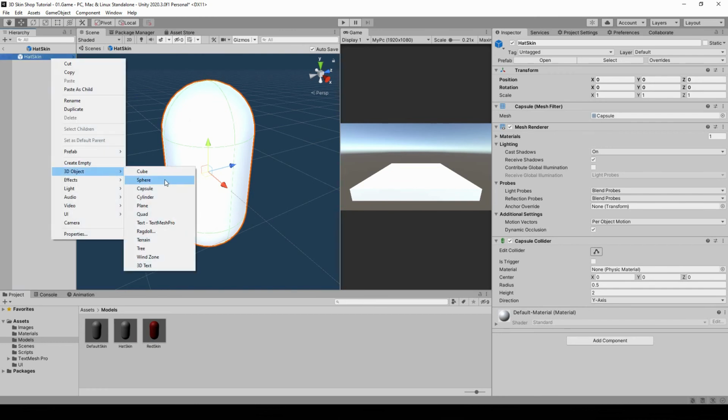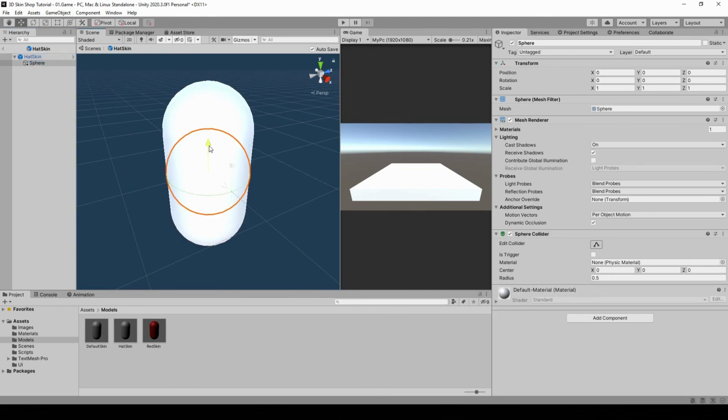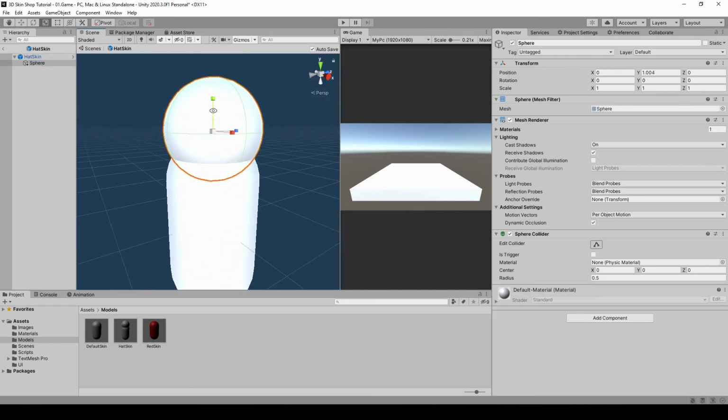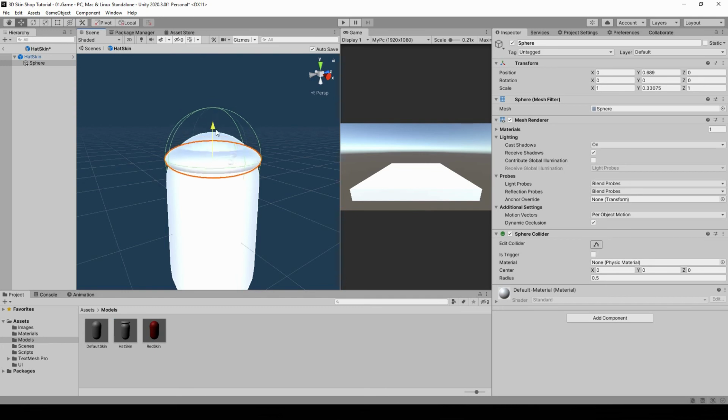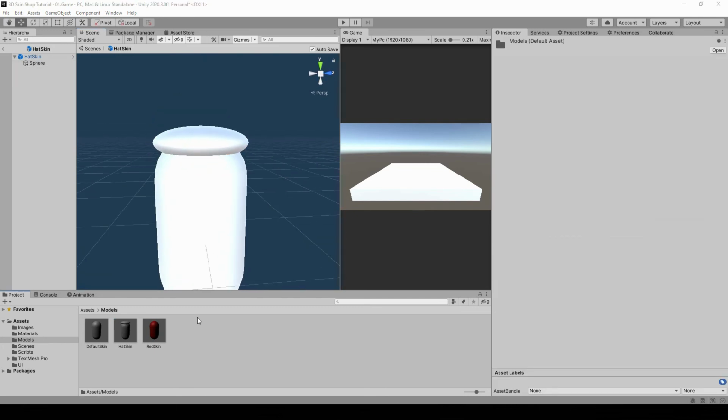So I'm gonna create a new sphere and put it on top. And we can also give it a new material. So let's go back to Assets, Materials, and I'm gonna make a green material.